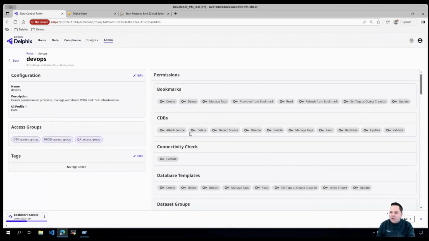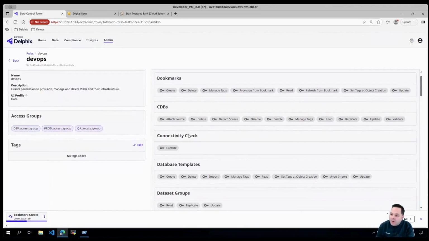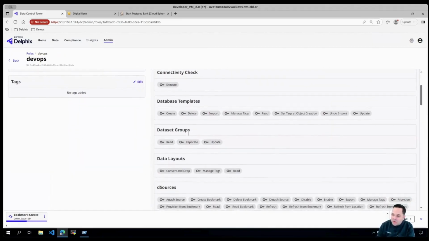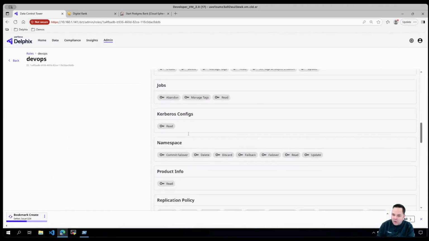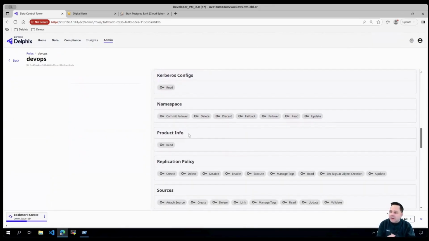If you have a look here, you can apply very granular levels of security and controls against all of your users around what they can and can't do in the system. The idea here is that these users need to only be able to work on the databases that are allocated to them. So I'm going to log in as a developer now, and you should see that that person is only allowed to work with their databases that they've been assigned.